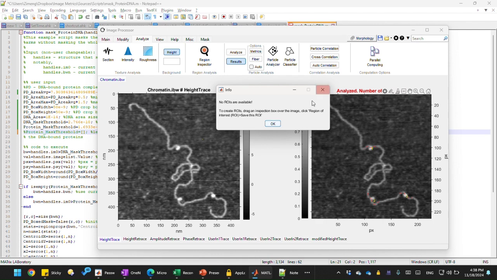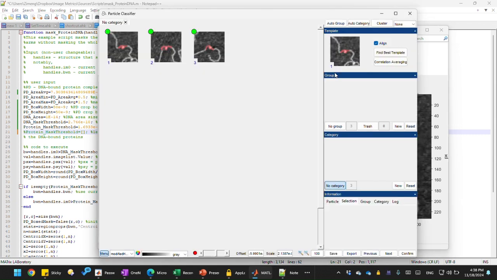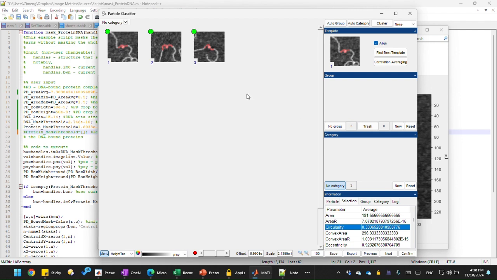Oh, I clicked the wrong thing. I need to click the particles. So there we go, and we have all three particles displayed here and aligned, and you can see that the first two particles resemble each other more closely than the third one.